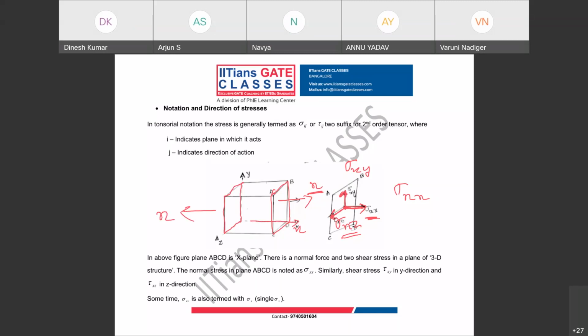Now if you look here, this plane, which is the back side, what is normal to this, guys? Negative X. But if you take here stress, what will be your normal stress? Sigma XX. Now tell me, is it compressive or tensile? Tensile. Why is it tensile? Because this is also going away from the section. But what should be the corresponding direction of shear stresses, guys? Since it is going in negative axis direction, the corresponding shear stresses will also go in negative axis direction.